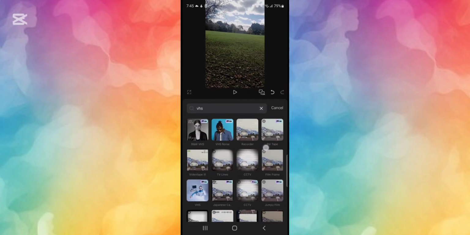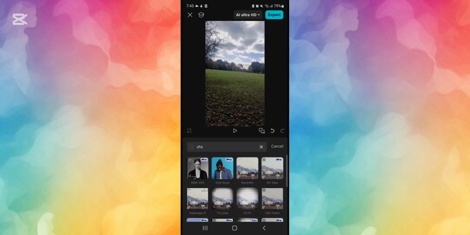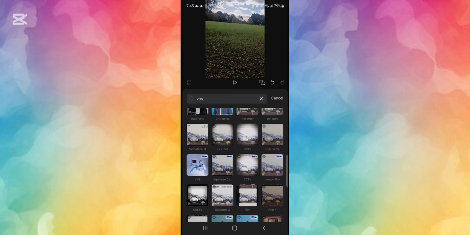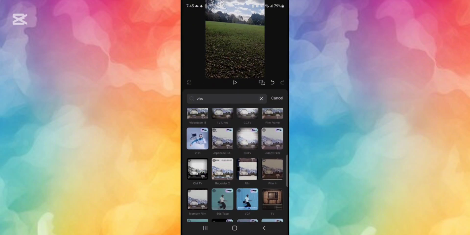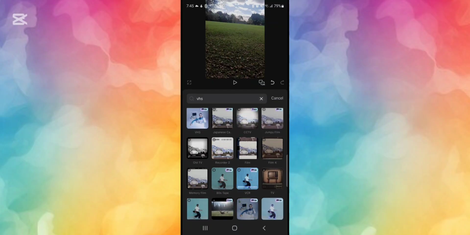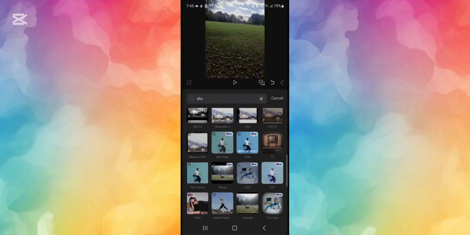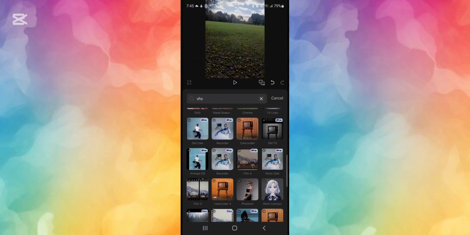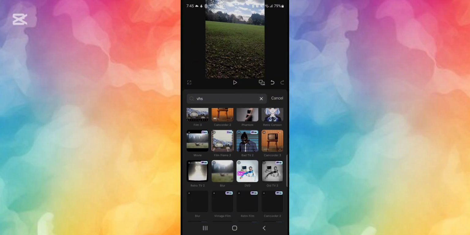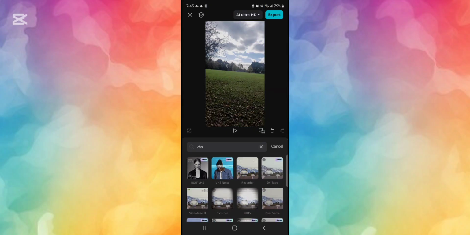There are so many. Some are compatible with Pro, so if you have CapCut Pro you can use these. If you don't have CapCut Pro, you still have all of these options to choose from. As you can see, the ones you can use with CapCut Pro, you can see a Pro is written on it, and if there is no Pro written on an effect, that means that you can basically use it as well. You can see all of these options that you have, all of these VHS options that classify as VHS.